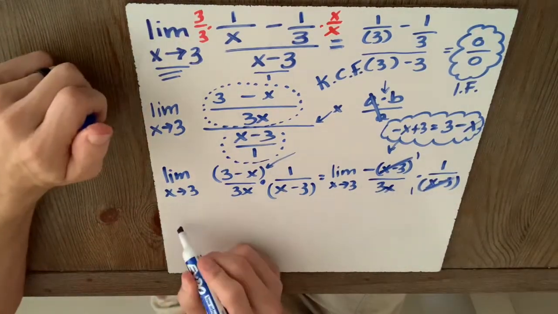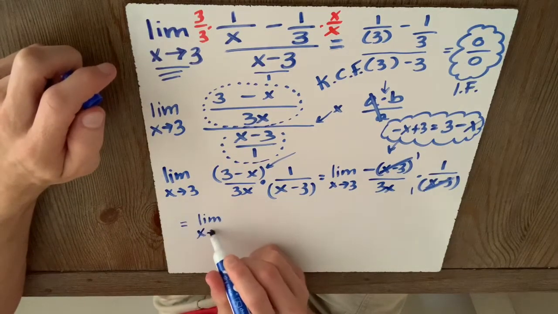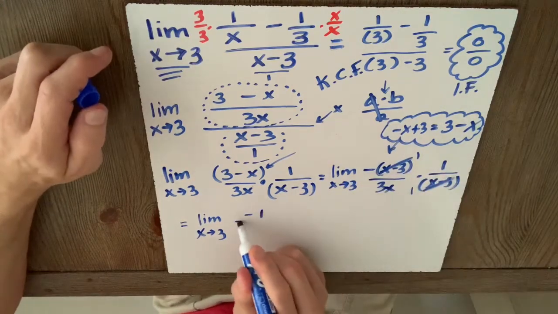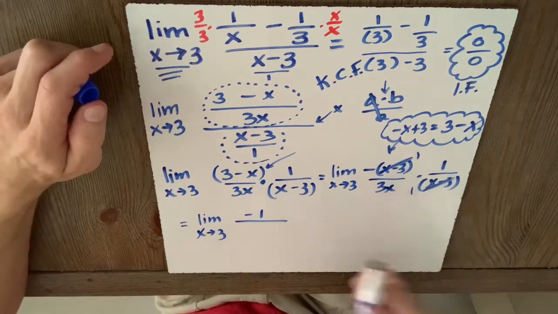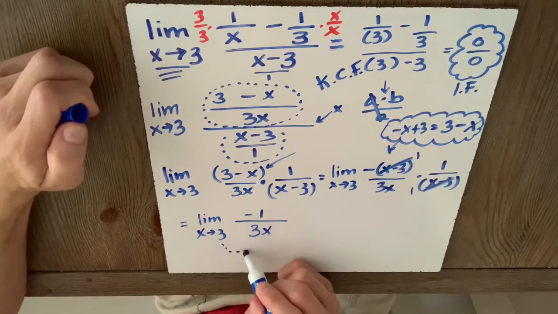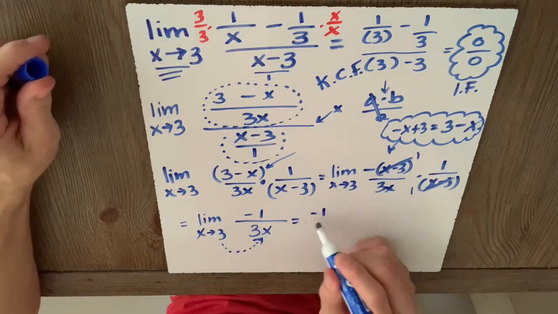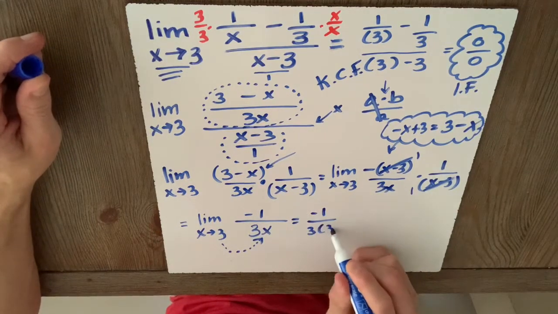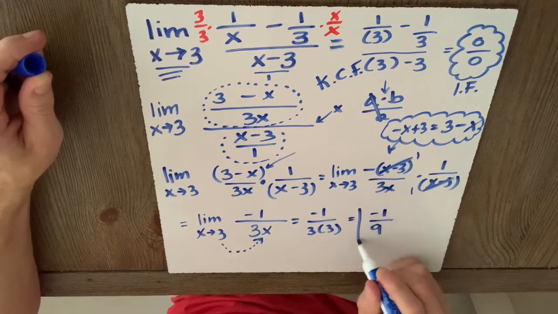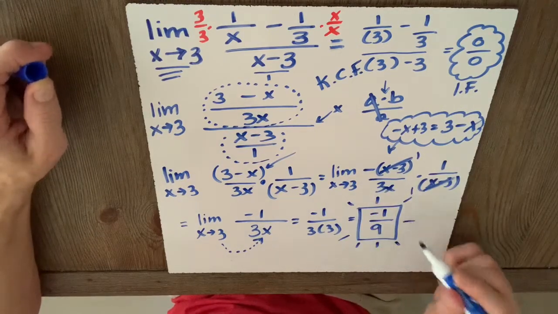Our surviving function here is limit x approaches 3 of, this is negative 1 times 1, which is negative 1, over 3x times 1 is 3x. And now hopefully you can see after we cancel we can use direct substitution. Negative 1 over 3 times 3 gives us negative 1 over 9. And that is our answer. That's the limit. There it is. There is the limit in all its glory.